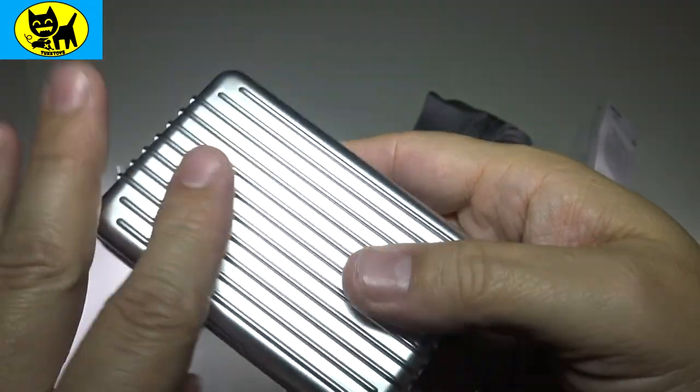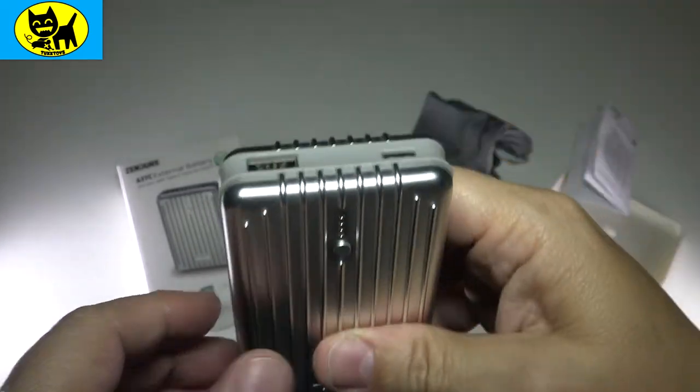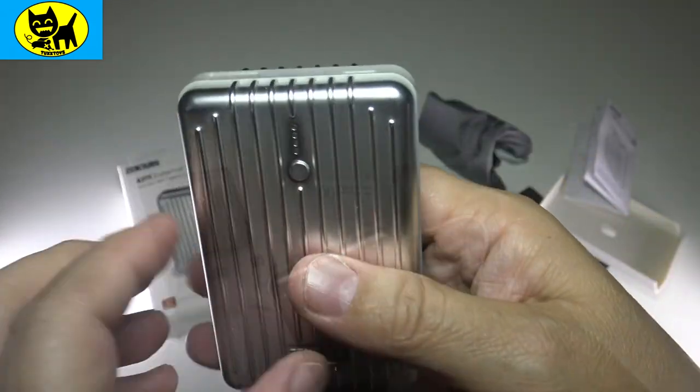The back is as nice as silver. The whole thing has a very good quality feel to it and a nice quality weight to it. It doesn't feel like a cheap plastic thing that's going to break. It feels really good, actually. And I love this little rubbery, grippy side part, too, which is excellent.